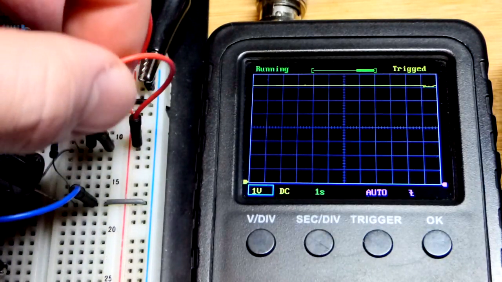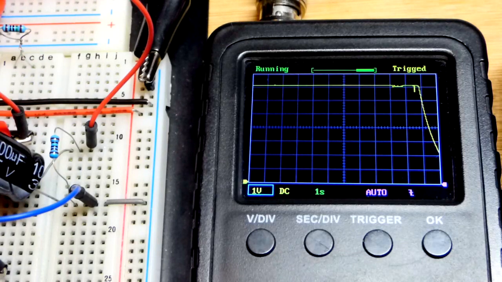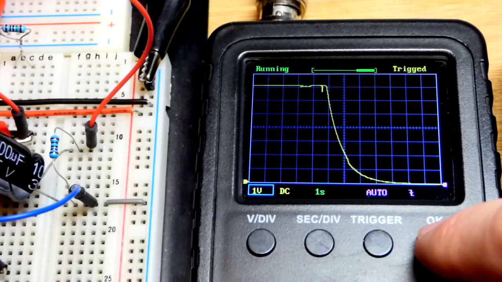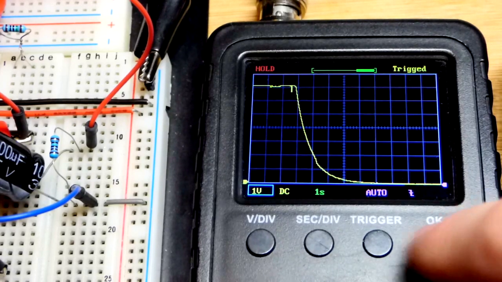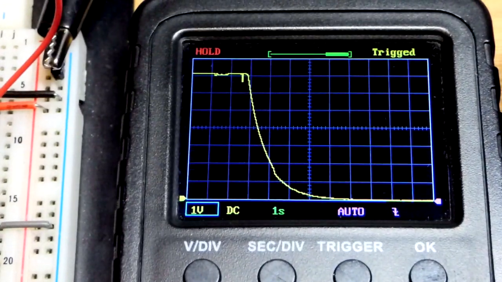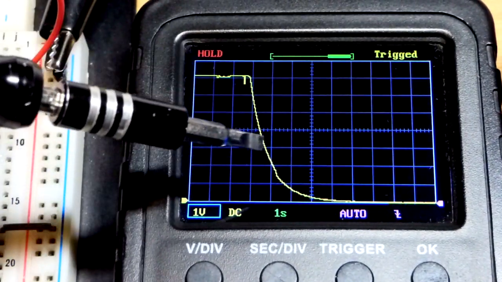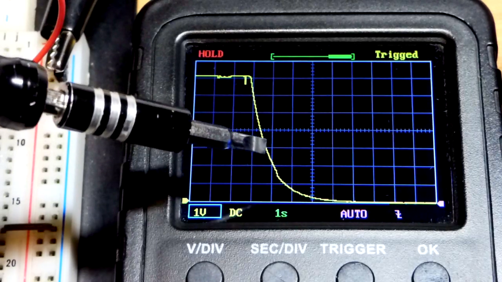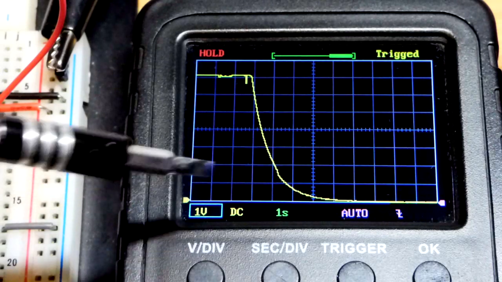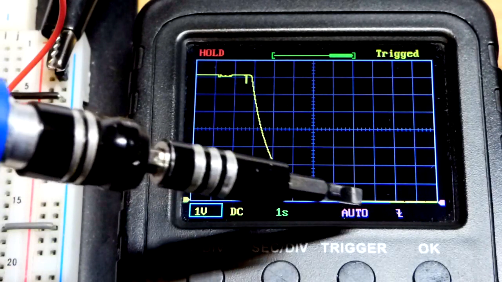And now when I remove the jumper we will see the discharging RC time constant. So this is dropping now. Last video we did it where it was rising. And I'll try to pause it right when it gets to that line. We got pretty close. But in any case you can see in about one second with these two values that we used, we got about somewhere around about 63% of the voltage change.